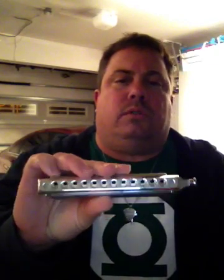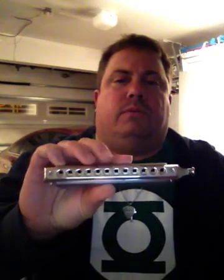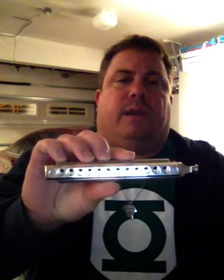Matte cover plates on this one. It's got the rounded mouth holes, air holes, whatever. Silver plated mouthpiece, which is nice. The higher end harmonicas typically have that. It's said to facilitate saliva flow, which scientifically speaking, I'm not 100% sure of, but I have read it, and it's something that I've come to understand. That's why they do it.